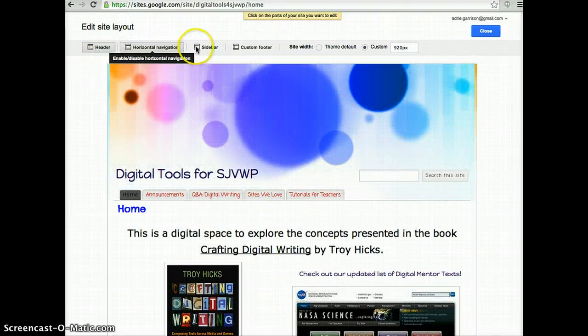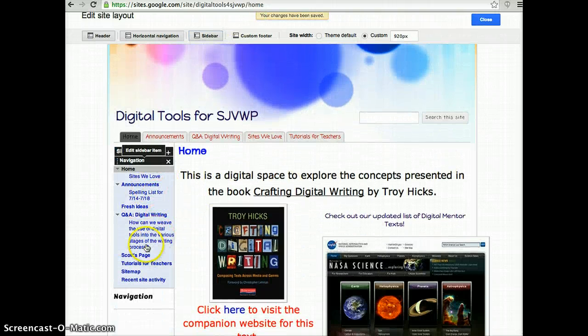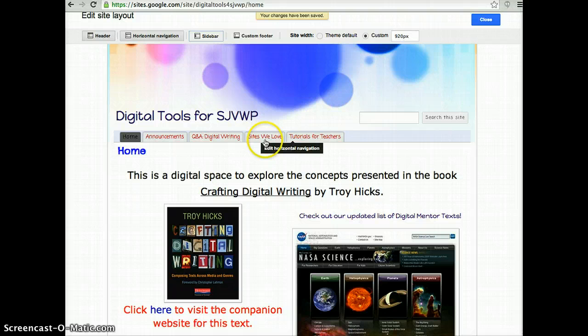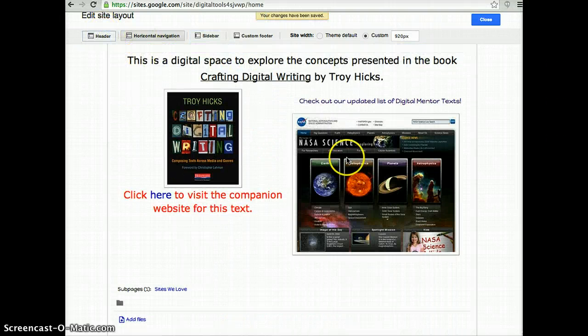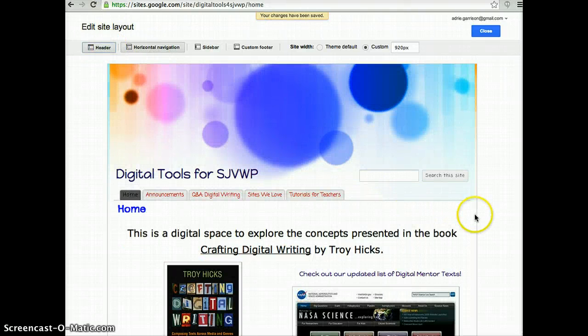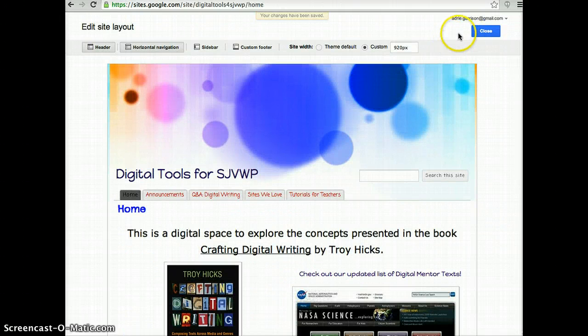And from here, I can actually enable like a sidebar, which would have the pages for navigation. My site is pretty small, so I don't need that much navigation help. I'm going to unclick that. I could take off my header. I like it. And that's the kind of editing that you can do if you click Edit Site Layout.